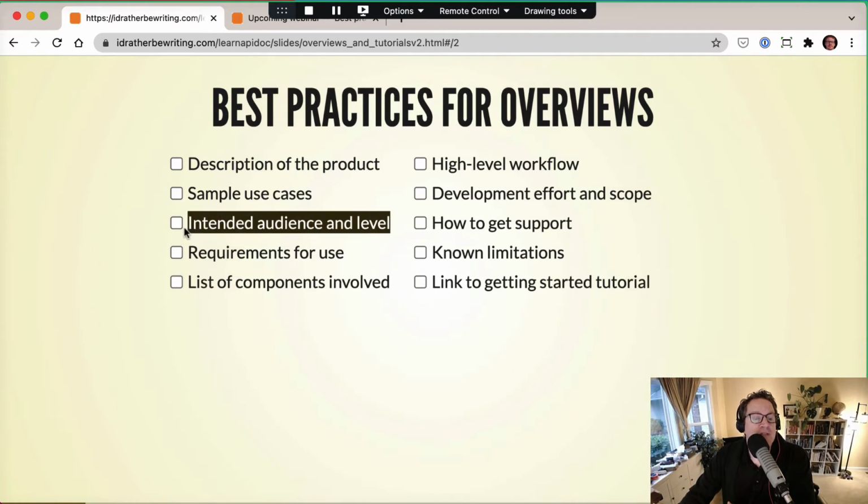You also want to identify the intended audience and level. This is extremely important. Are you talking to experienced Java engineers? Is your audience people who are going to have no expectations about technical familiarity with something? Are you expecting them to have access to certain things, to hardware?